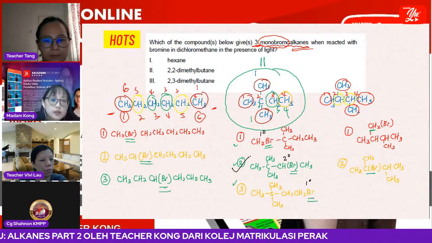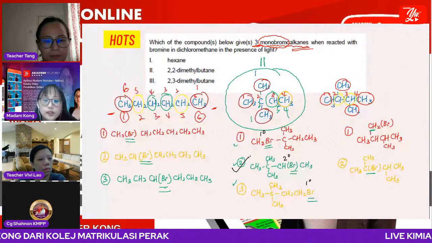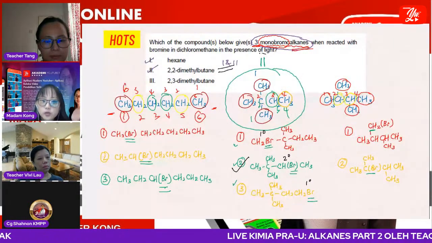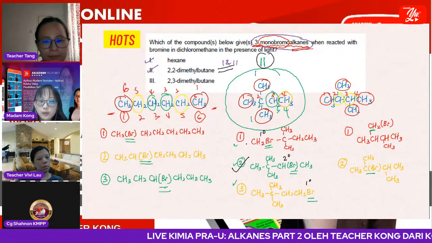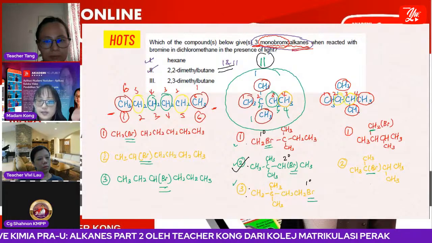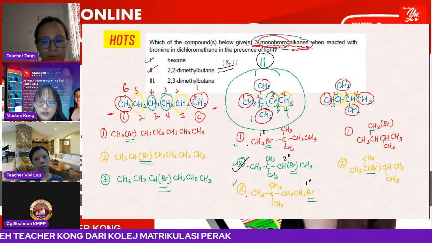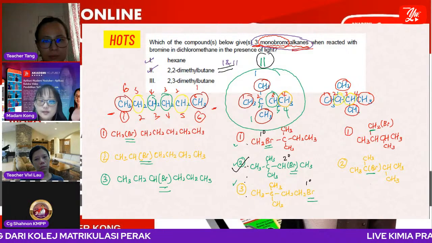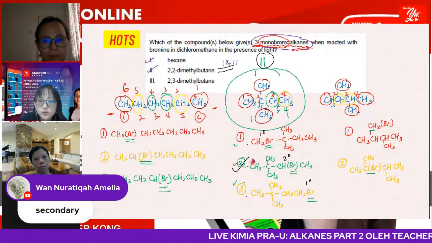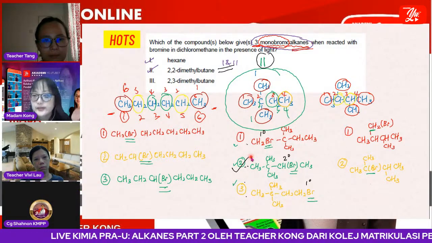Okay, so for the question about which of the following compounds, I think it should be no problem, because I showed you the answer, right? The answer is 1 and 2. And then the second question I asked, based on compound 2, which compound between compound 1, compound 2, compound 3, which one is the major product? Okay, the answer is compound 2. This is 2 Roman. So based on compound 2 Roman, this and then the 1, 2, 3 is my answer. And then which one is the major product? So the answer is compound 2. Okay, any question? Do you want to ask me about this question?